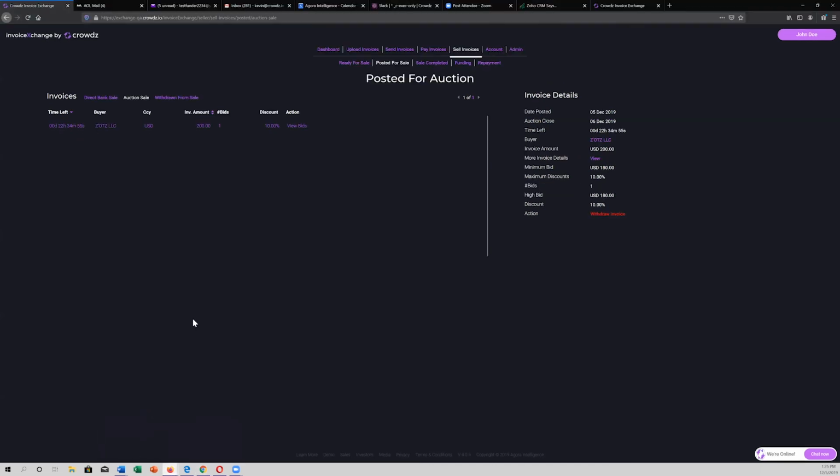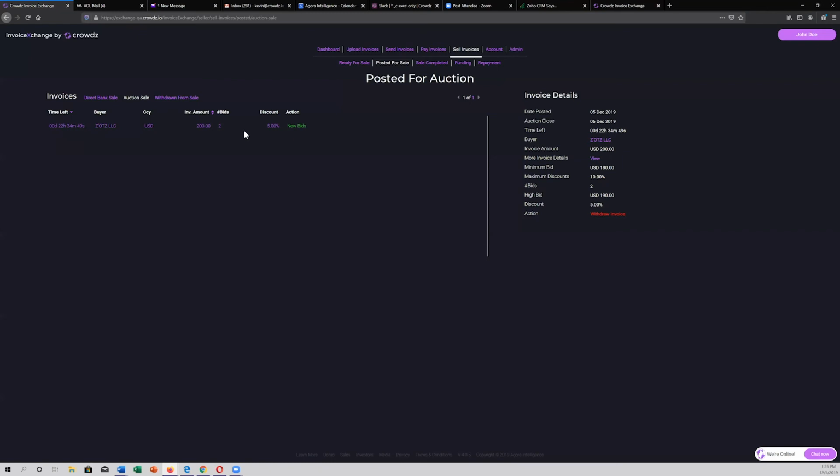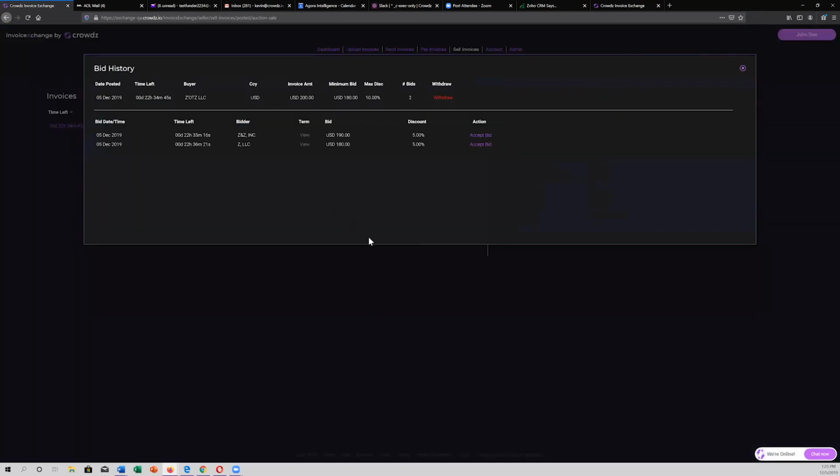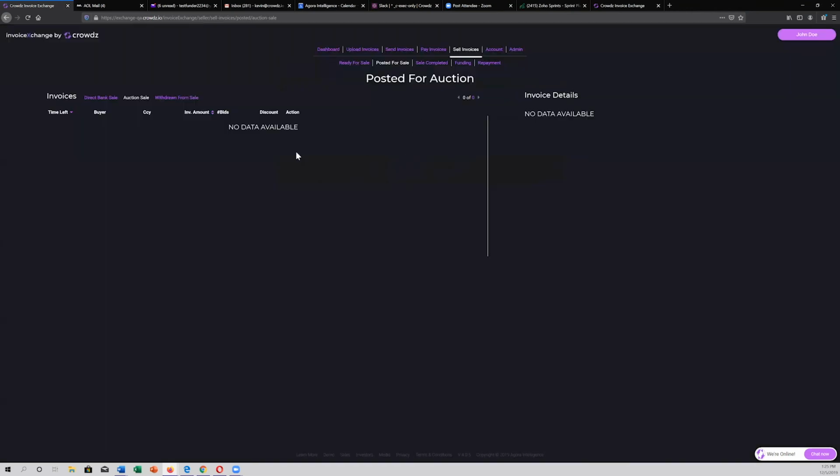So that's a considerably better offer for the seller. So the seller goes in and now, refreshing the page, sees that there's another new bid, and this one looks like it's a better bid. So the seller goes in and decides that they will accept this bid. And so the bid is accepted.